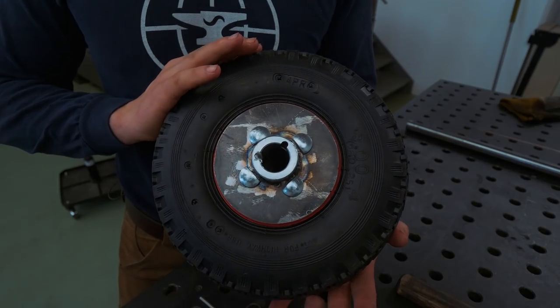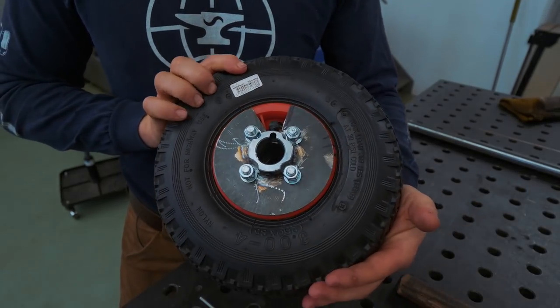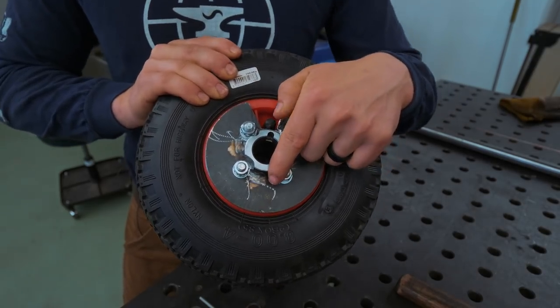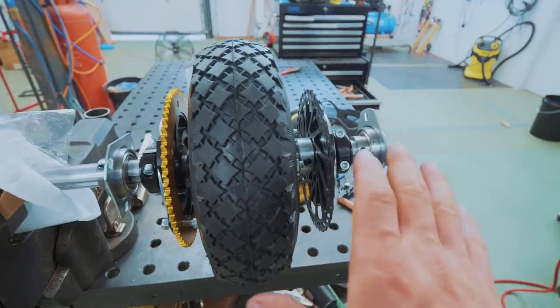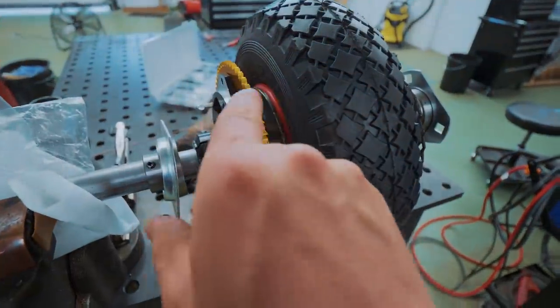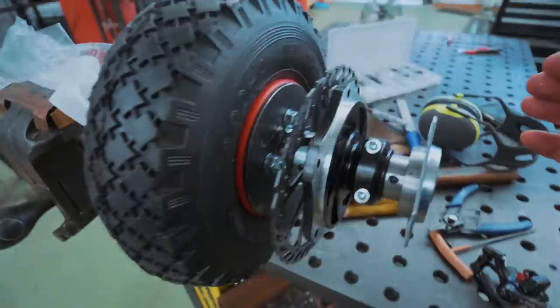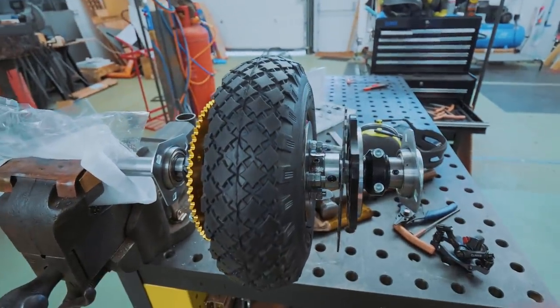And here is my very beautiful rear wheel, all finished up with plenty of little character marks that let you know it's authentically handmade. So right now I've got some of the things that I bought, like a go-kart sprocket, some go-kart bearings, a bicycle disc brake, and I've got them mounted on this 25mm axle, basically trying to find out what I've got to do next.